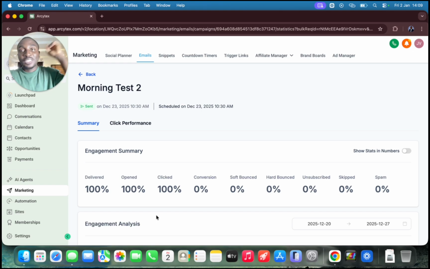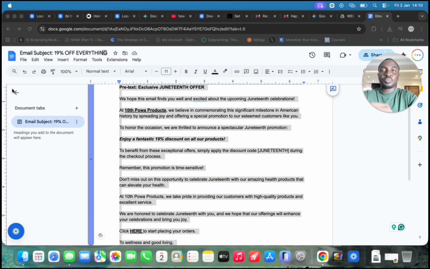Right? Now, the third thing is trigger words. I want to show you something that is really powerful. One of the things that send your email to spam is actually trigger words. So I said I want to show you something powerful. Let me show you what I'm talking about.